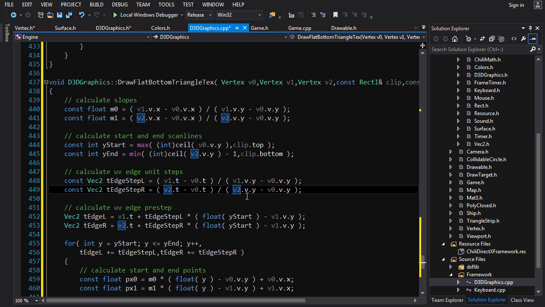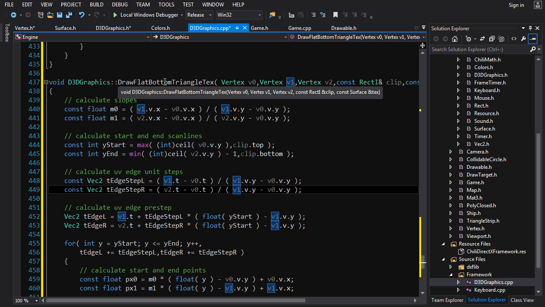Right. So this is basically the... doesn't matter, does it? Now I'm doubting myself. So this is a flat bottom triangle.